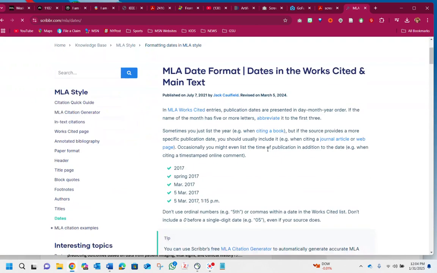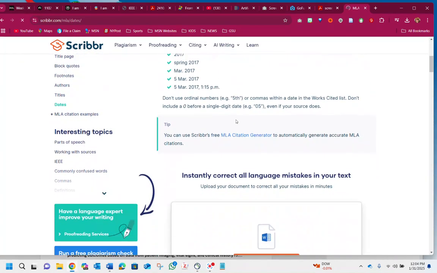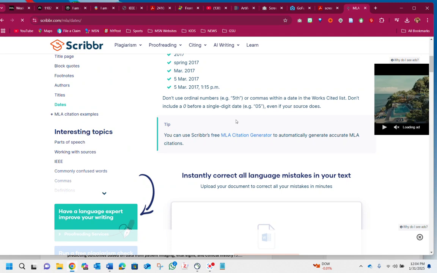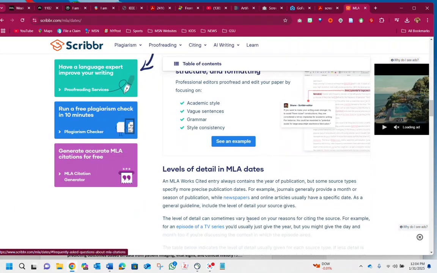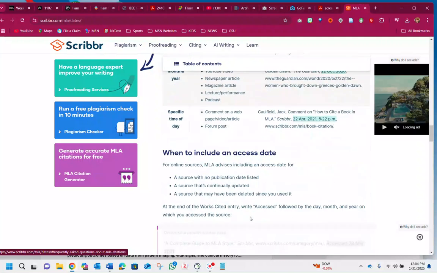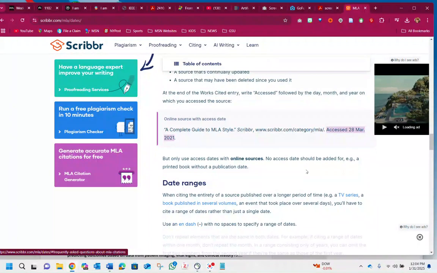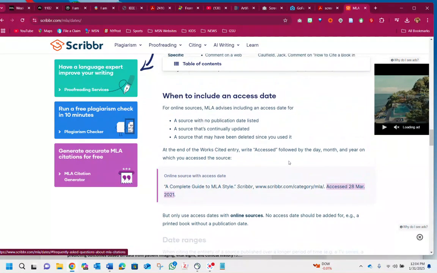Okay, let's look. I want to get an example because none of these are giving me good examples. Do you see it? Oh, it looks like it's a period. It says access though. That might be a different situation.